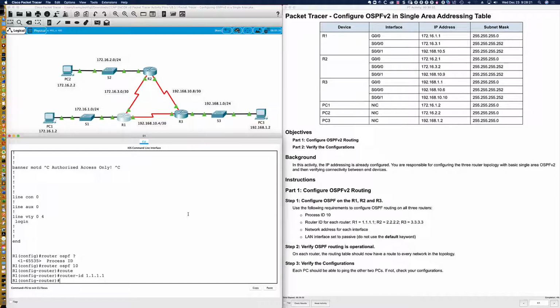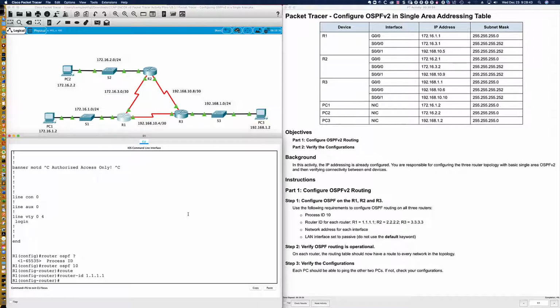That is not what the value is being used for. It's not to provide reachability to the router from an IP perspective. Ping, SSH. I can't SSH to 1.1.1.1 because it's not configured on router 1 as an IP. It's configured as the OSPF router ID value.